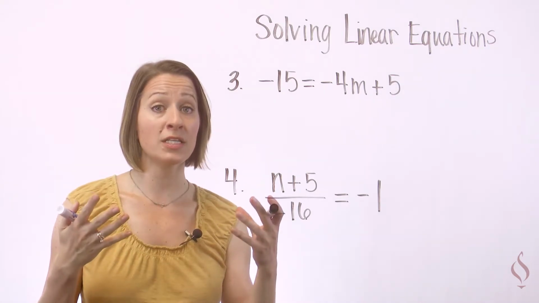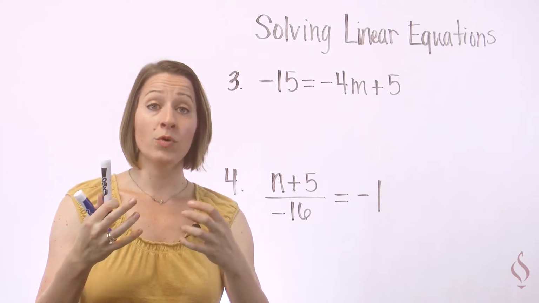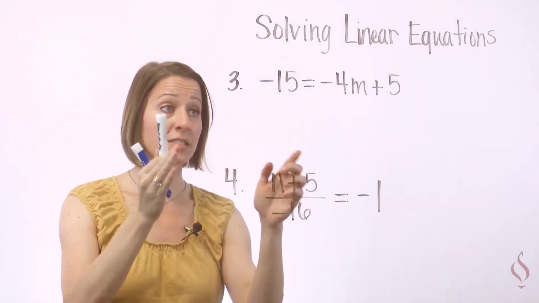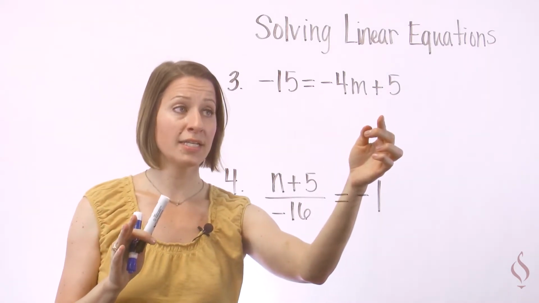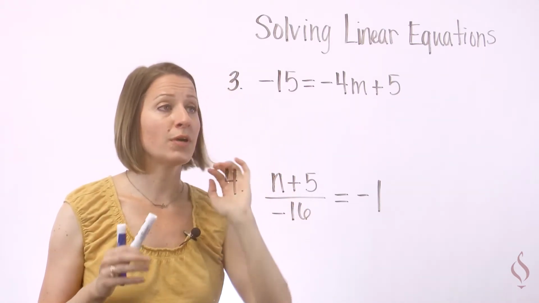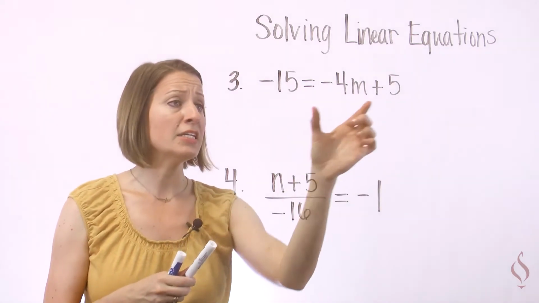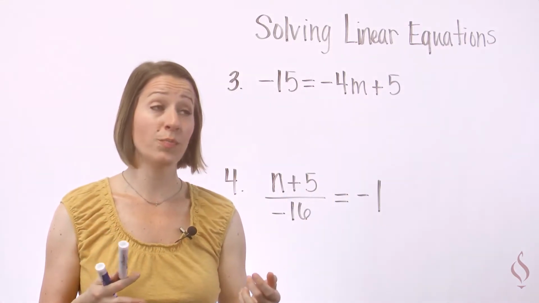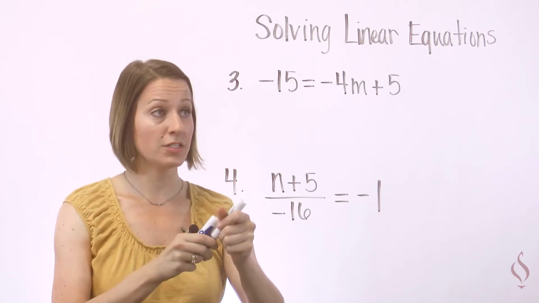So we've been talking about getting this variable by itself, and doing so by working the orders of operation backwards. I always want your eyes to start wherever you see the variable. This time it's on the right side, which may look a little different for you, but we can still work this problem out even though it's on this other side. So focusing just right here, this is where we start doing the orders of operation backwards. We look to see if a number needs to be added or subtracted first.